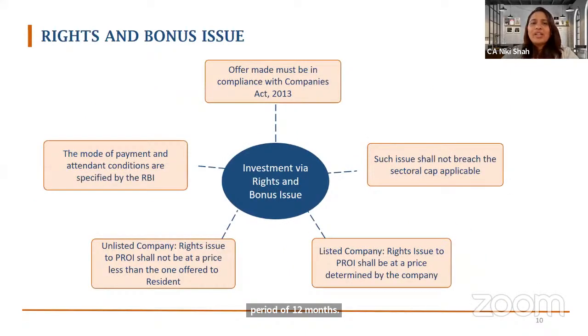So that was in terms of understanding of the instrument. Wonderful. Now we know which is the entity. Ideally the most favorable ones are LLPs and private limited companies. The second one we came to know is what the instruments are. So we said equity instruments, compulsory convertible preference shares or compulsory convertible debentures. These are basically the instruments which are usually part of FDI.